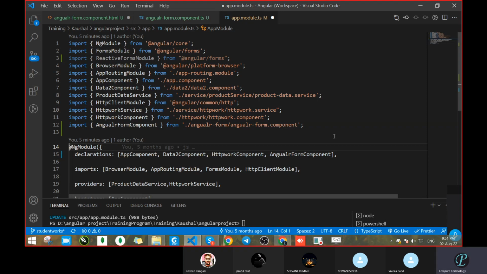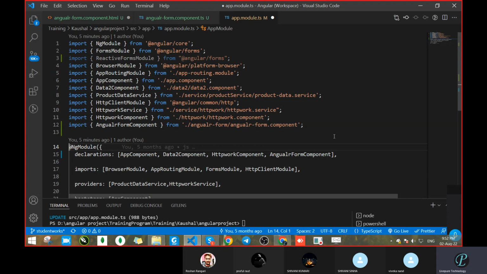So write down the next line: which form will be better, template driven or reactive? Now tell me the answer. We have written and understood somewhat.